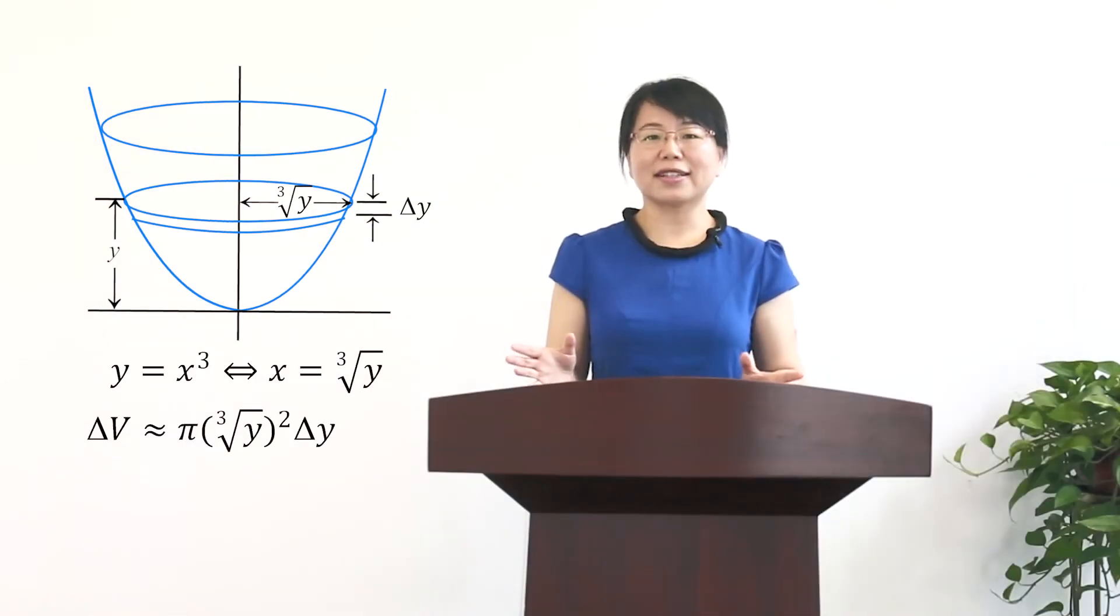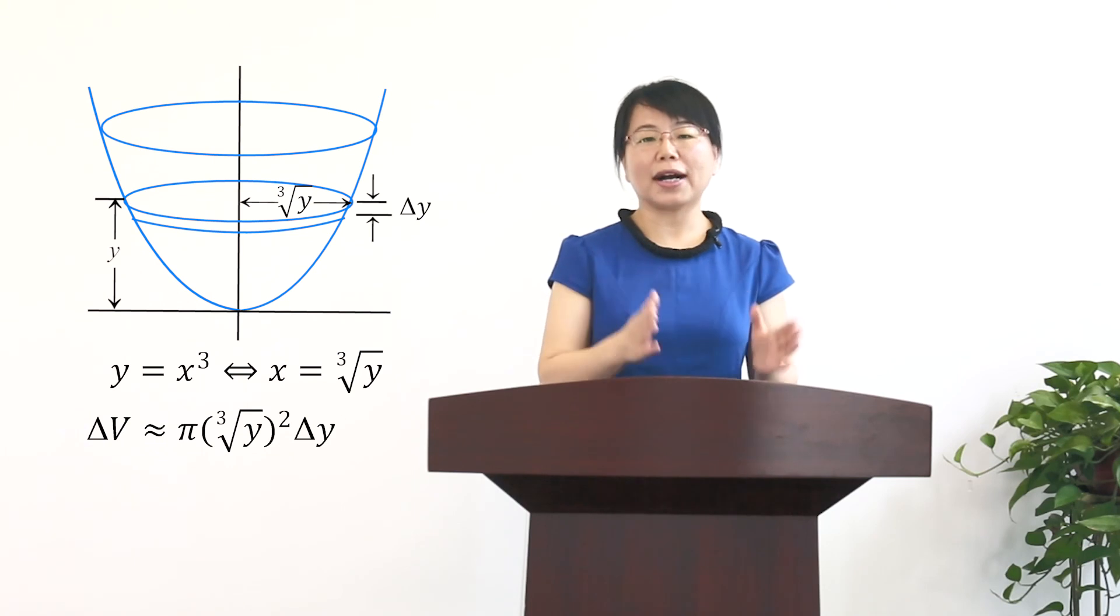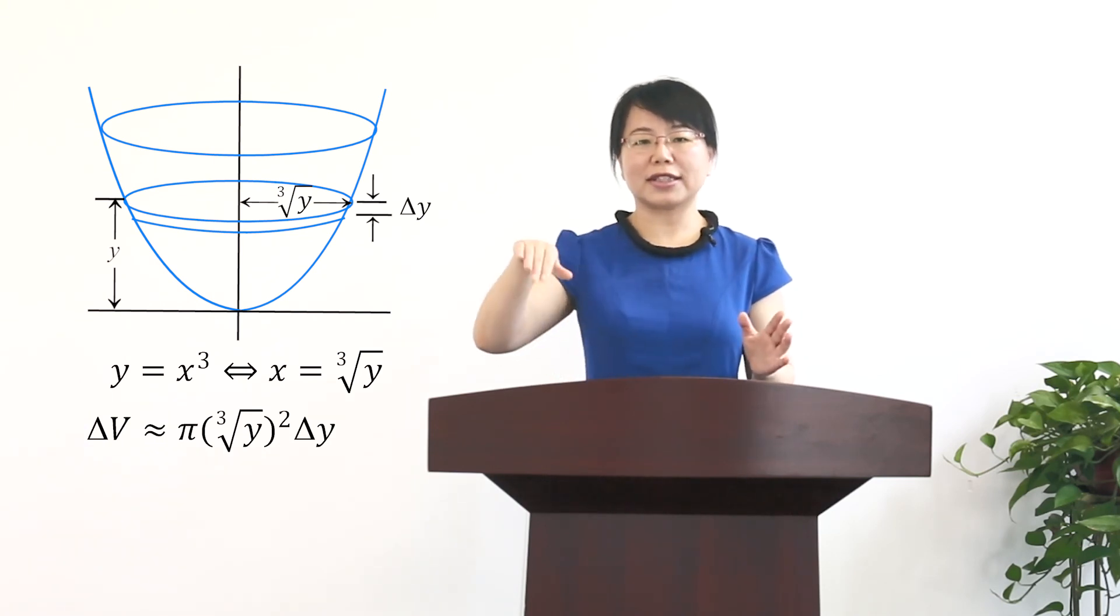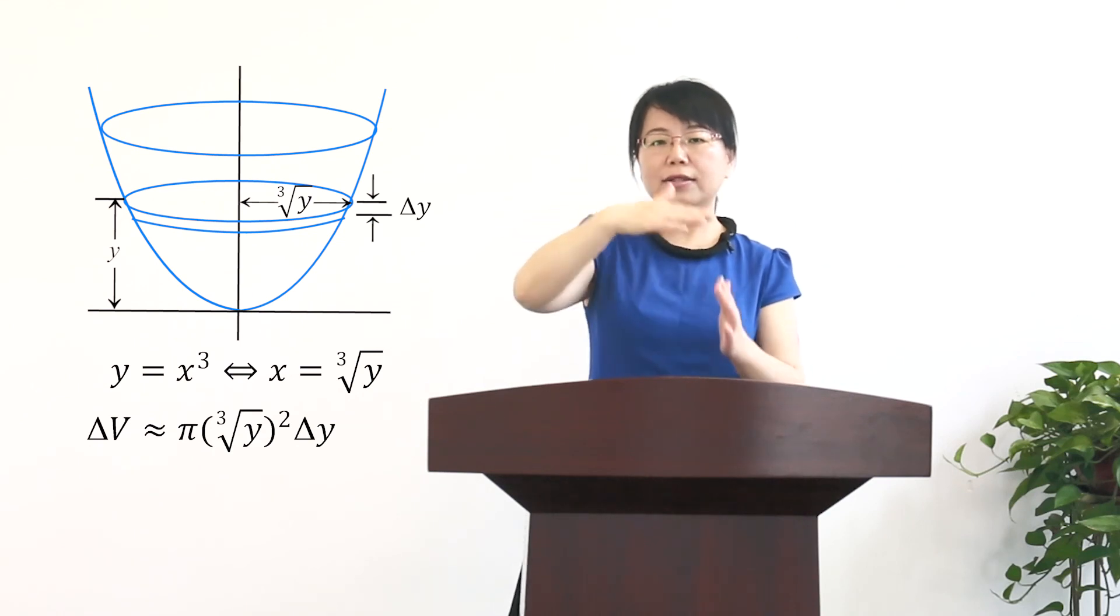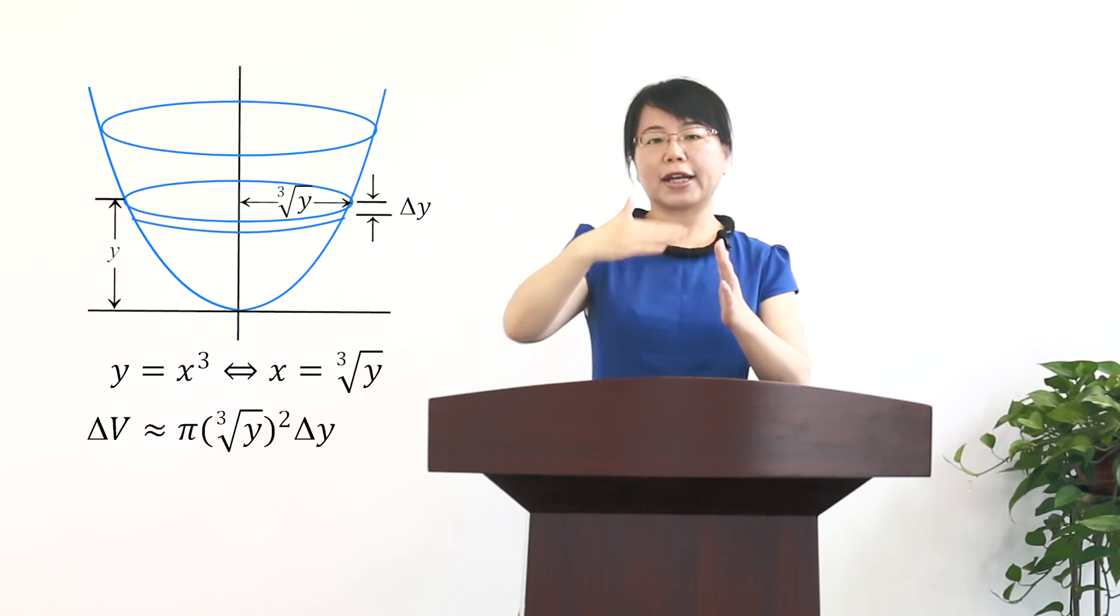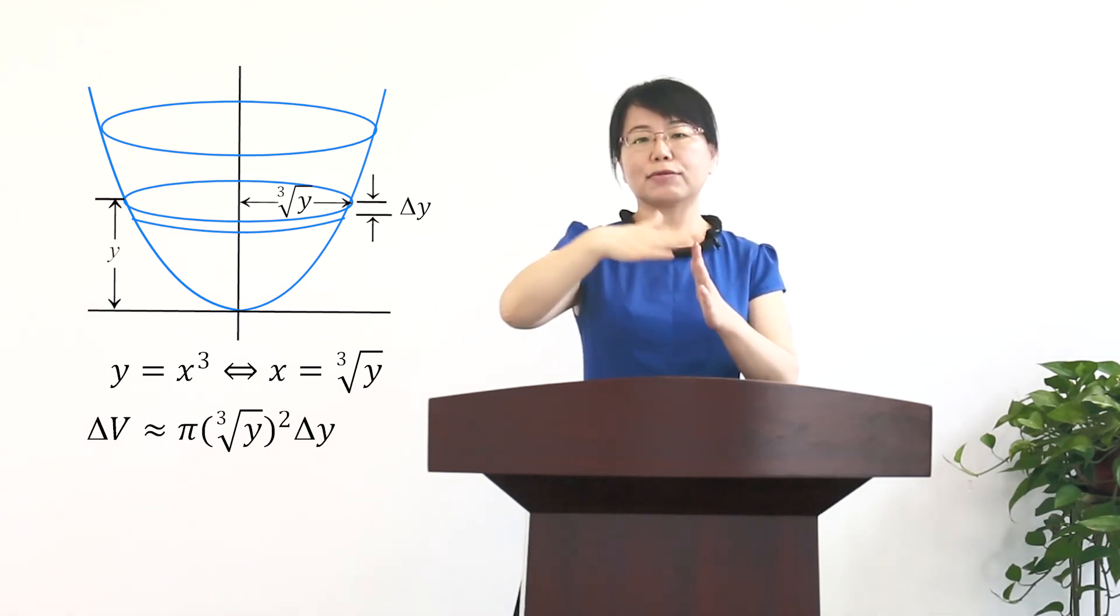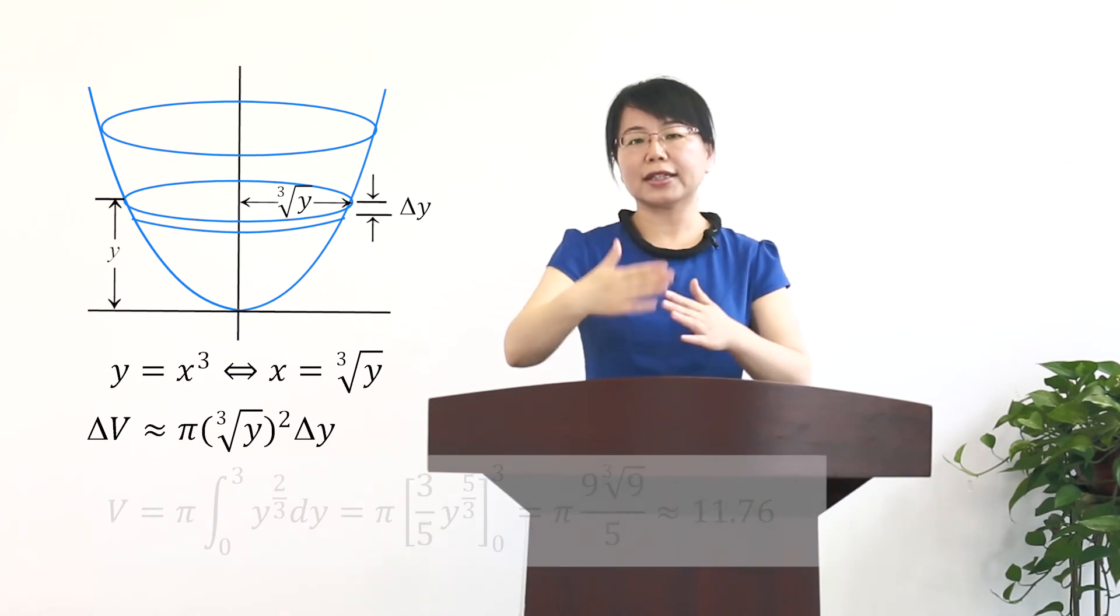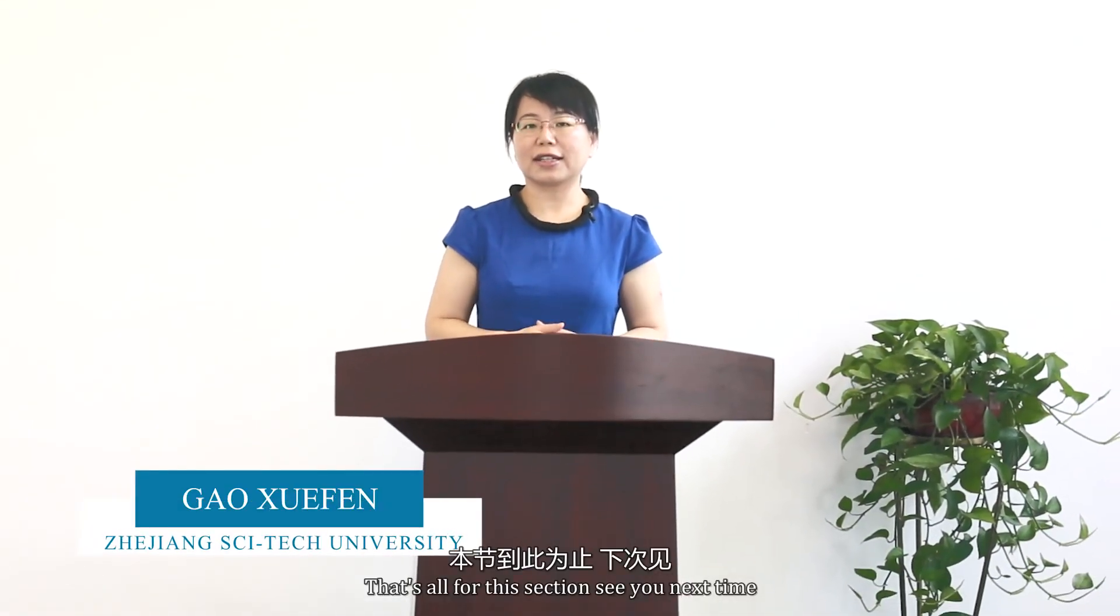All right, Jonathan gets the right volume and the volume is πr². And here the difference is we revolve it about the y-axis. So the radius is x. We express x with y. So πx². We get the integral πx² and we find the definite integral value. We integrate it, we will find the total volume. All right, that's all for this section. See you next time.